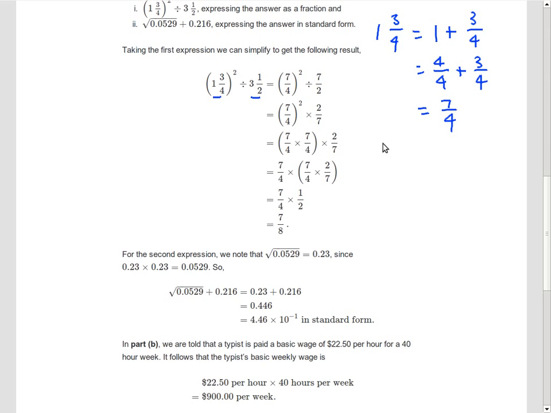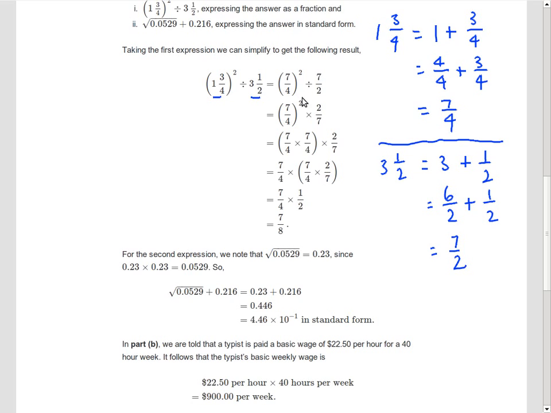And in a similar way, we can convert 3 1/2 into 7/2 as follows. 3 1/2 is equal to 3 plus a half. How many halves are there in 3? Well, there are 6 halves in 3. And this is a half. The denominators are the same, so we add the numerators and we get 7/2. So that's how 3 1/2 became 7/2.